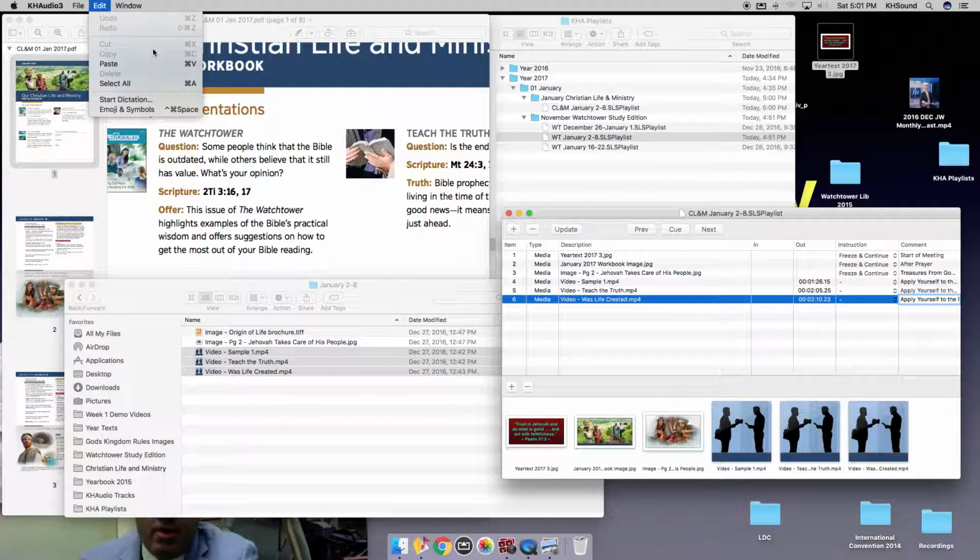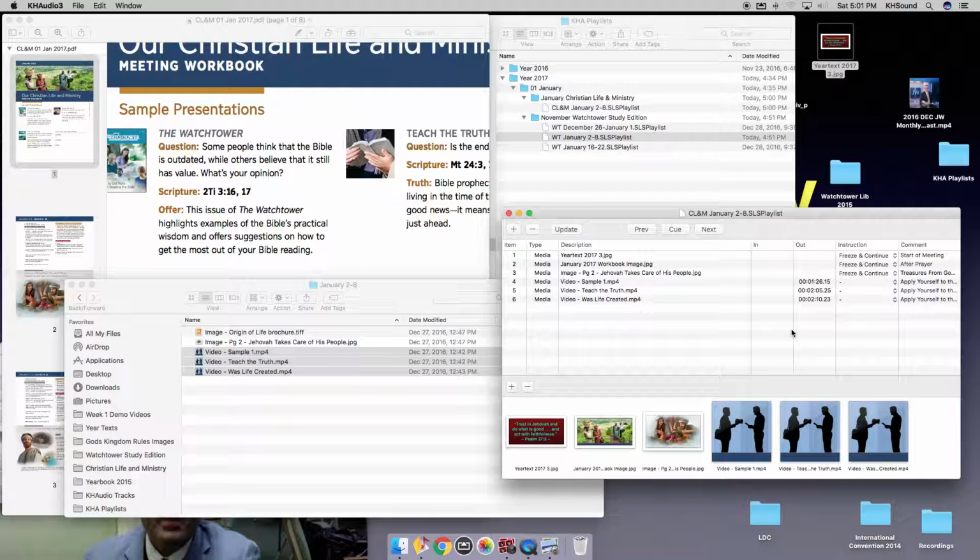Under Edit, most of the menu commands have a shortcut key or shortcut keys, plural. You could do it that way. Okay, please take your time to get familiar with the iMac. It has very similar functions that Windows would have if you're used to that, or Android on a mobile device.